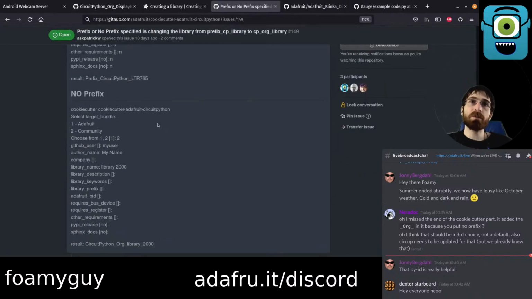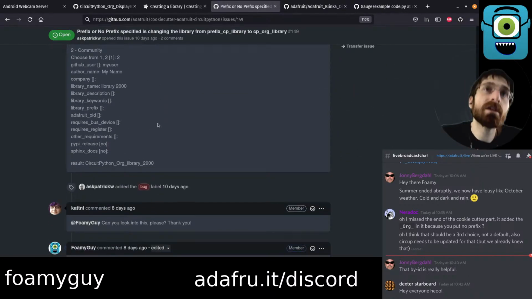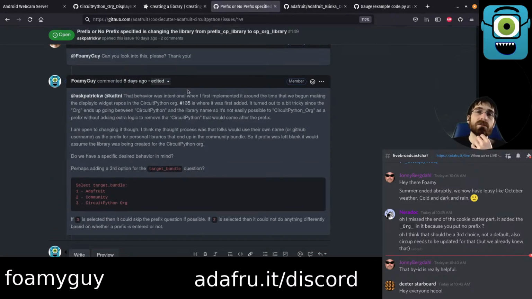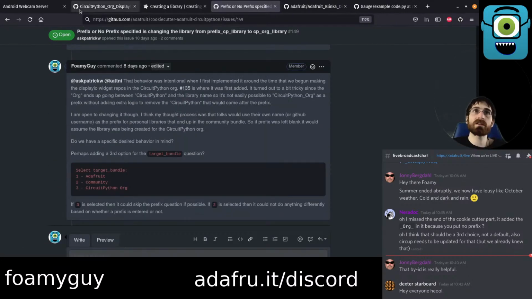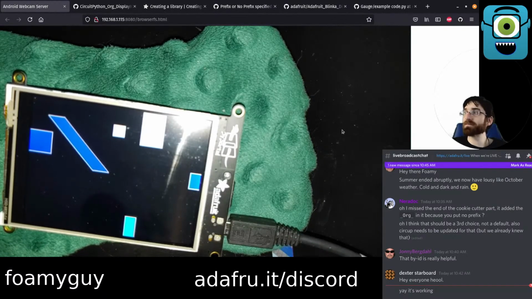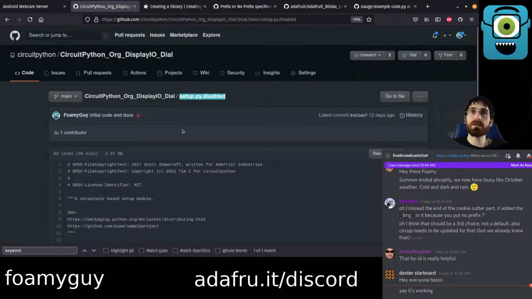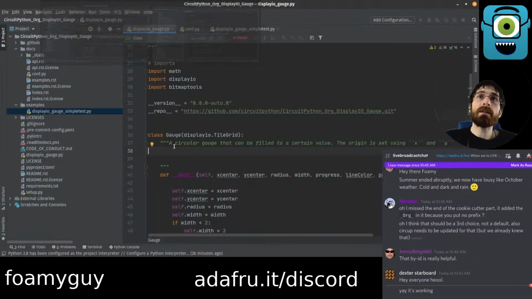The other ones only manipulate what comes before CircuitPython, but org does what comes after. So the logic is kind of different on that one. But I do think a third option is probably the way to go. I just want to make sure that's what Ask Patrick or Katney had in mind.